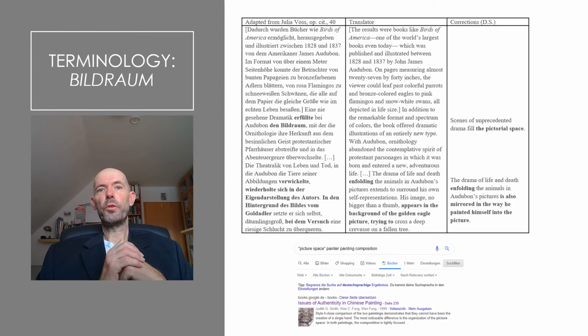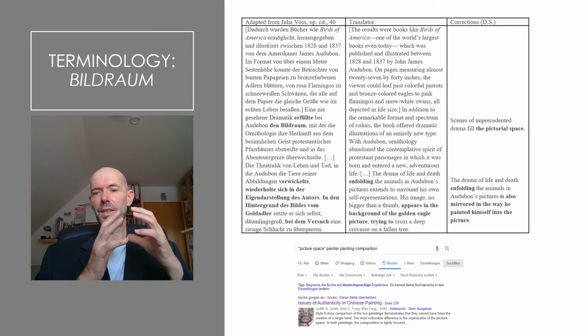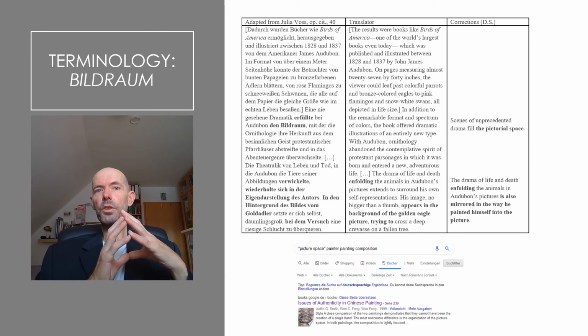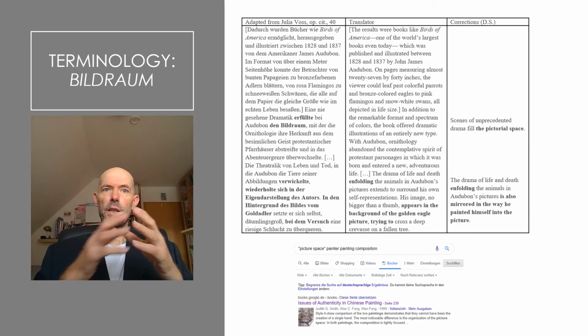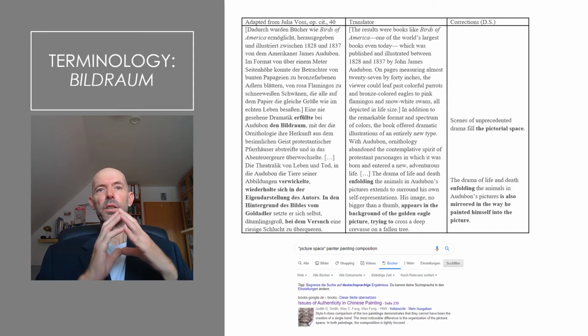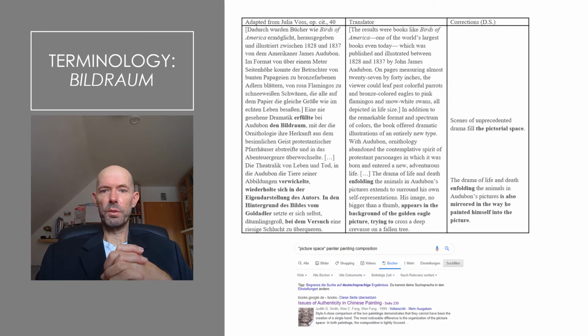Now, one of the most common failures in dealing with terminology is not to be able to recognize it as being terminology in the first place. The reason may be that much terminology in the humanities and the social sciences is indistinguishable from general language vocabulary, and indeed often derives from general language uses. So it's advisable to err on the safe side by assuming that almost any word could be terminological in nature, especially any noun. The noun Bildraum, as used in the following text, is a case in point.